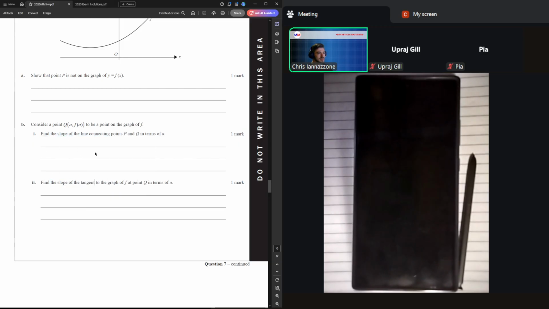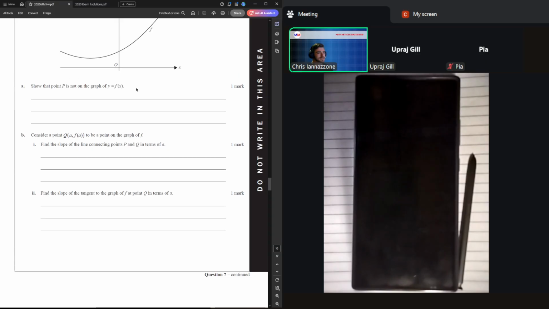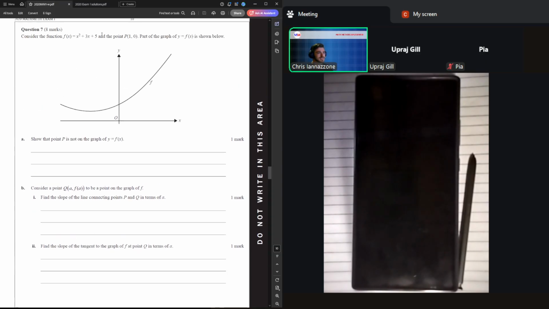Consider, of course, you've got this I and II section. You've already got some information about the tangent of f at x equals a. Find the values of a. Any thoughts that are coming up immediately? Or shall I just run into it if you've got somewhere to be? Is it going to be like subbing in the point P? Not particularly. Subbing in the point P you could only really do into f.